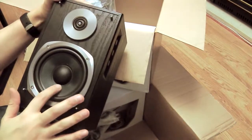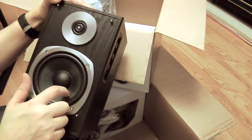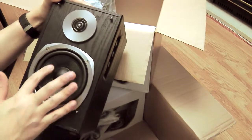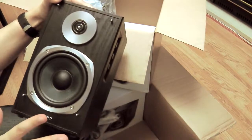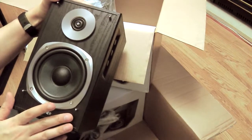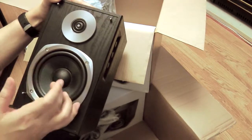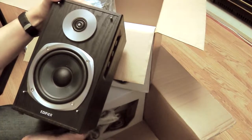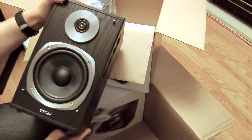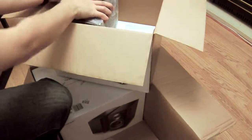But down here you've got almost like the KRK speakers with Kevlar. I'm not entirely sure if that's just like a replica type look. I have no idea what KRK stuff is like. But anyway, that's the main speaker. That's got all the electronics and everything in it. So let's put that to the side. Let's get the other one.